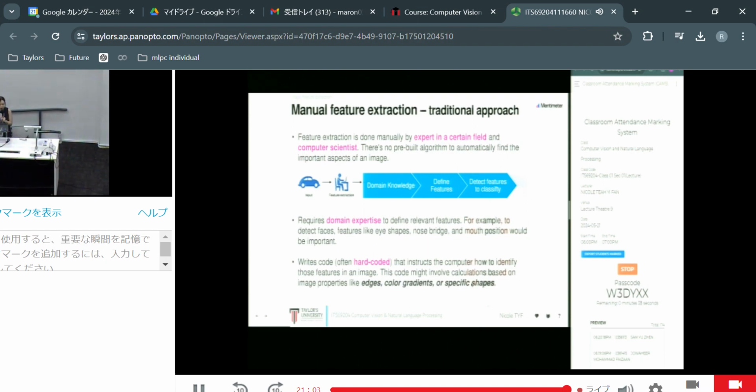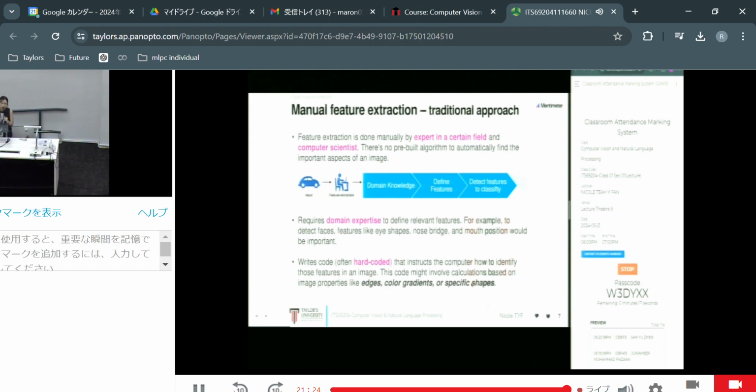This has to be done with collaboration of multiple people, because there is no pre-built algorithm to find these aspects within an object itself. So it takes a lot of human expertise and labor to define these features.